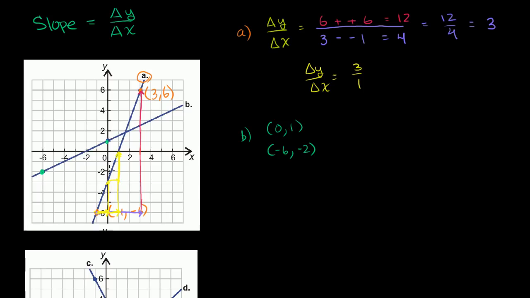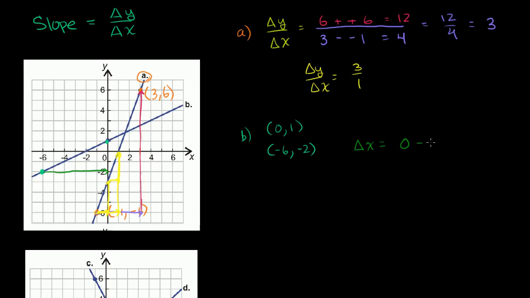So same idea. What is the change in y given some change in x? And so let's do the change in x first. So what is our change in x? So in this situation, what is our change in x? Delta x, we could even count it. It's 1, 2, 3, 4, 5, 6. It's going to be 6. But if you wouldn't have a graph to count from, you could literally take your finishing x position, so it's 0, and subtract from that your starting x position.